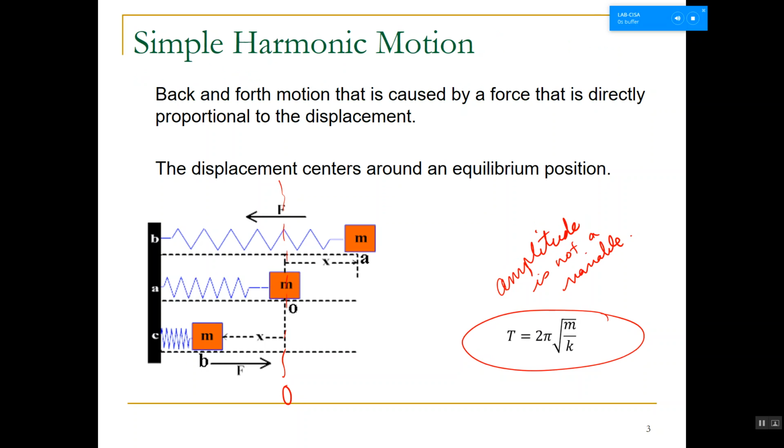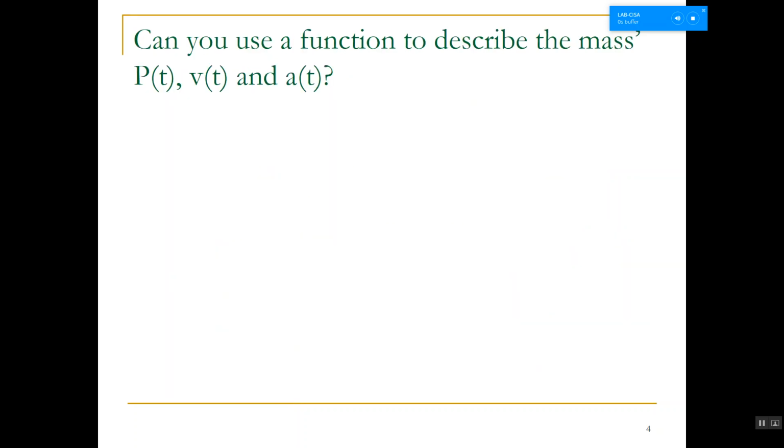So far, so good? There's one thing I want to talk about, and that's how to describe its position with respect to time, how to describe its velocity, and how to describe its acceleration with respect to time. All right, and position is quite easy. It's an oscillating function, right? So it's going to be some kind of cosine or sine function.